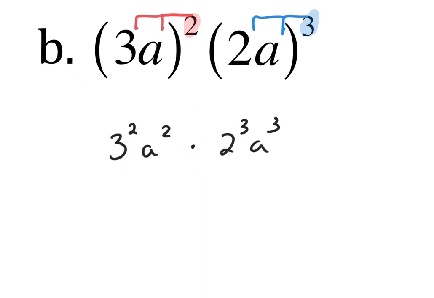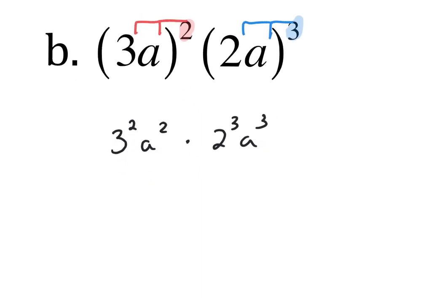Okay, now we're going to apply a couple things at the same time. Notice I'm going to take this right here, 3 cubed times 3 squared times 2 cubed. 3 squared is 9, 2 cubed is 8, so 9 times 8 is 72. So all of that becomes 72. Now for the a's, remember with the a's, this is a product of powers, so we add the exponents. A to the 5th, and we're done.